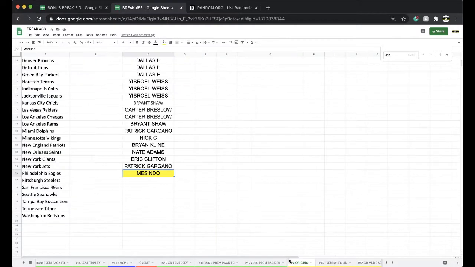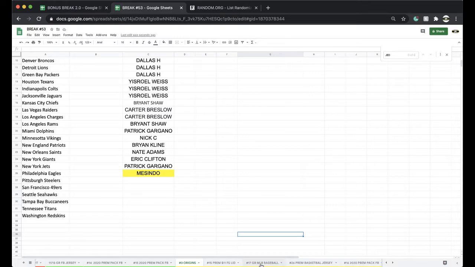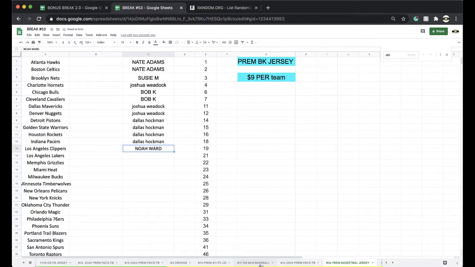So, Origins has six. Full-size helmet, two divisions. What's up, Chris? Two divisions in the full-size helmet, six in Origins. The baseball has 12. Premium pack has seven divisions. Basketball jersey has 15, 17.